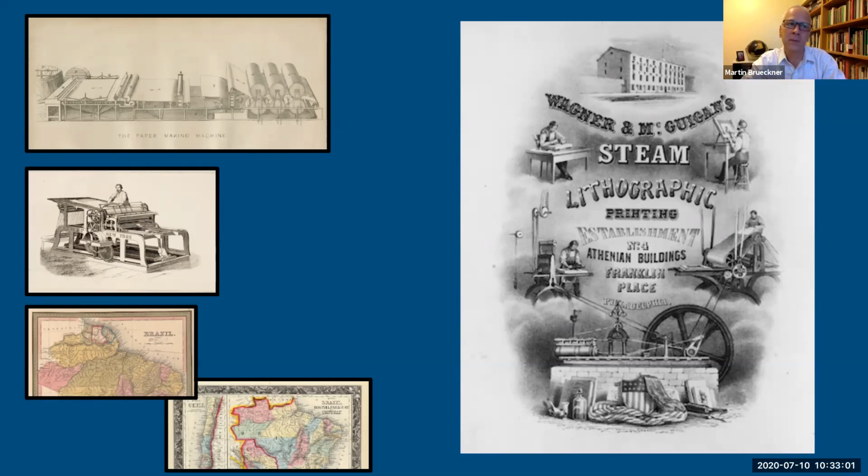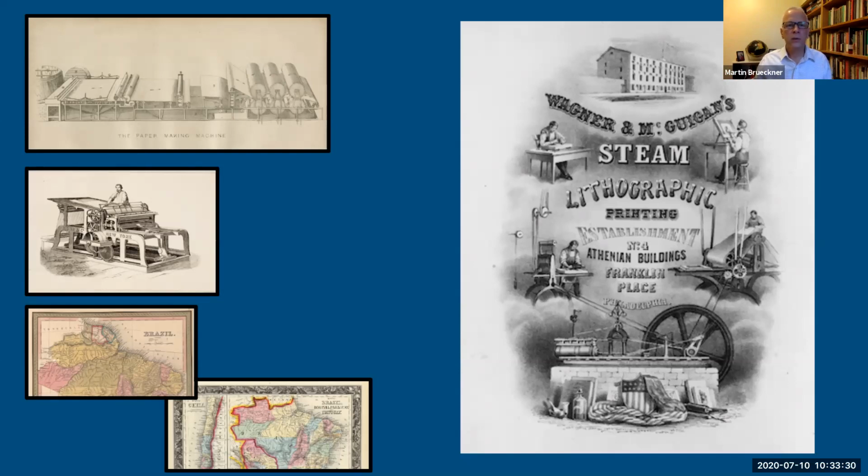Among them were maps, but it's one of these hilarious accounts when you realize how this is the segue where we go from maps being a singular object that is kind of rare or rarefied, because there are only so many editions you can print of one particular copper plate, to suddenly being able to print enormous amounts of maps, 10,000 a day by the end of the 1850s by one printing company. So that gives you a sense of proportions.